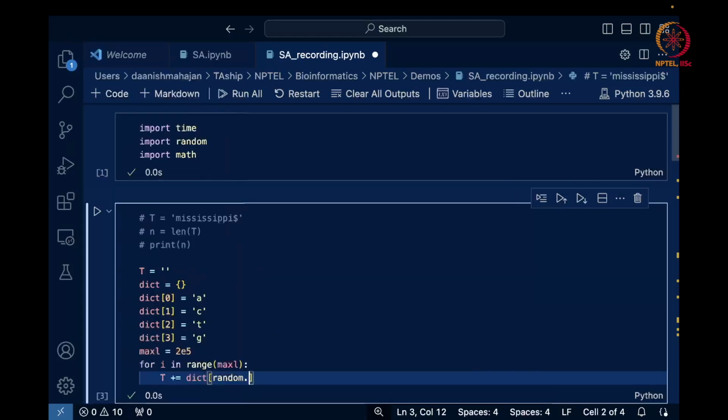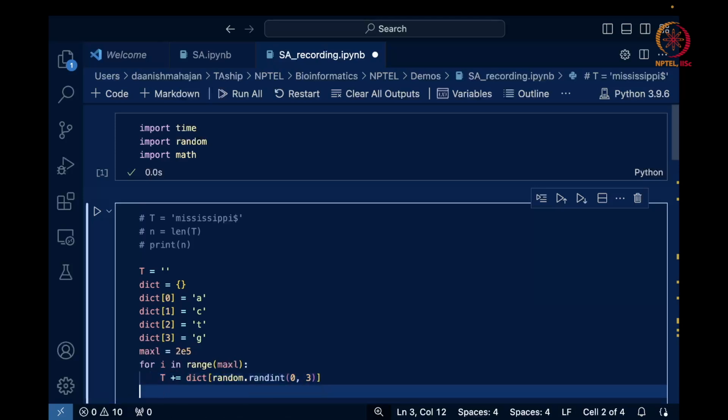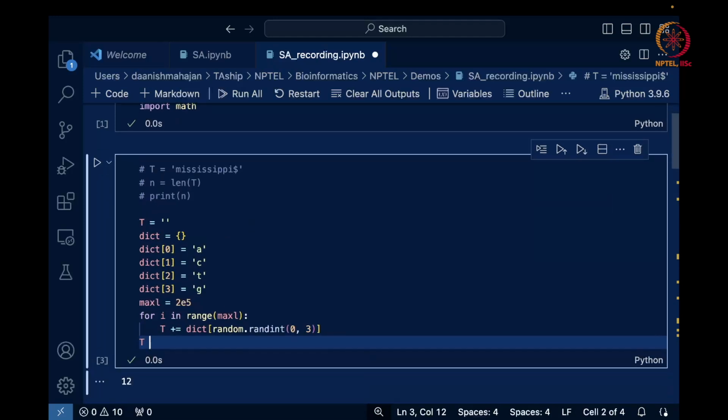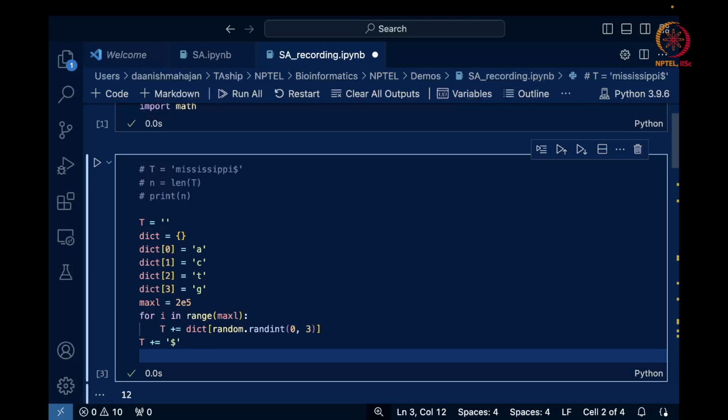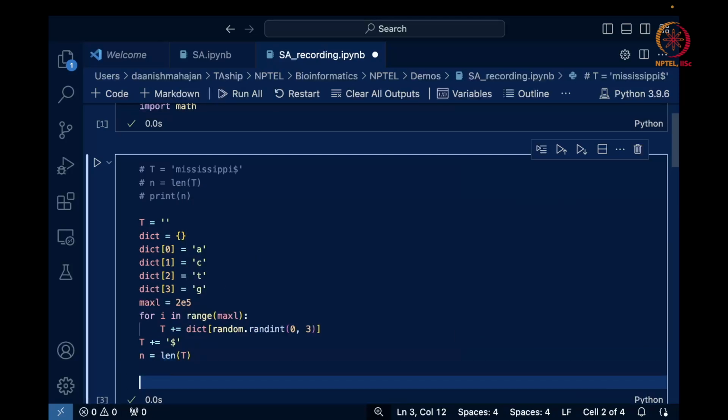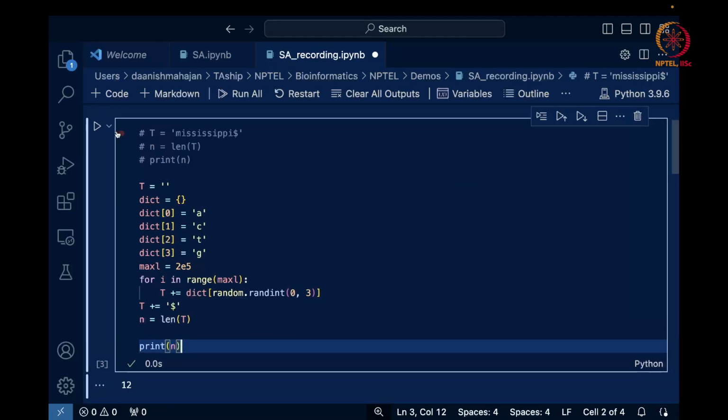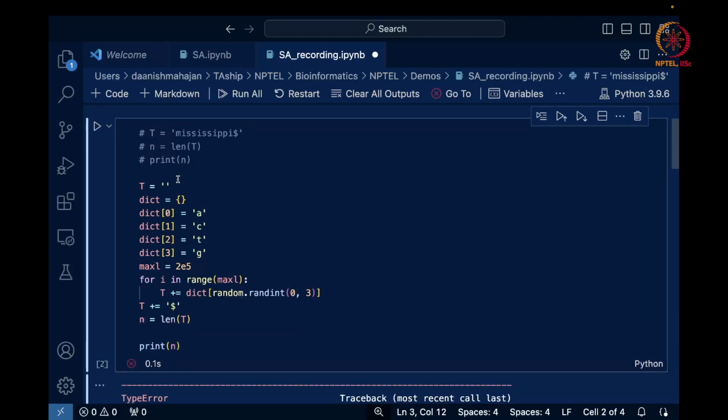Now we use the random function from the random library, and we append the delimiter and update the length of the string to this new length, and you can print the length as well.